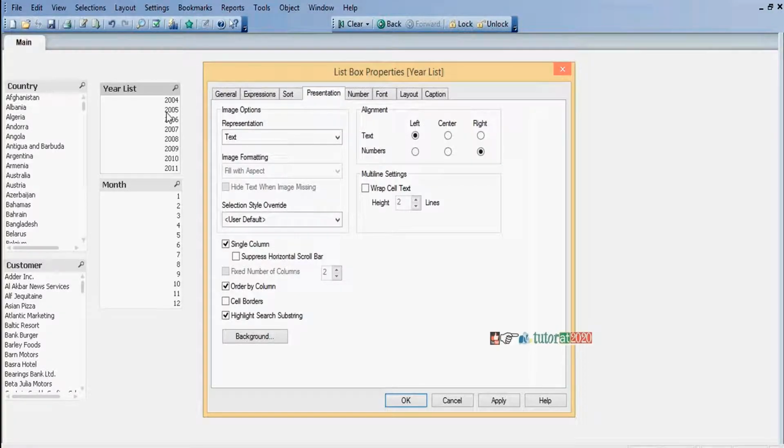Next one is, if you want to give spaces in between these values, in between 2004 and 2005, 5 to 6, we can give by making use of multi-line settings. Here, select wrap cell text, and I want to give height some 5 lines. See, spaces.